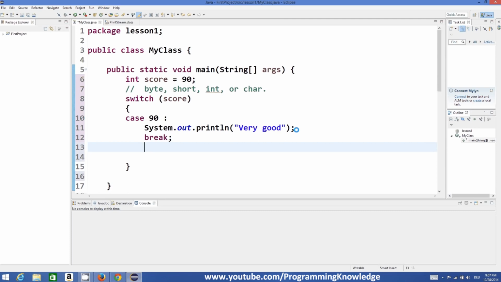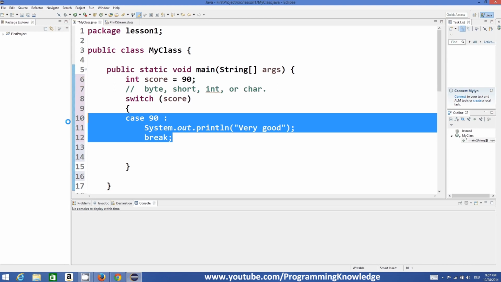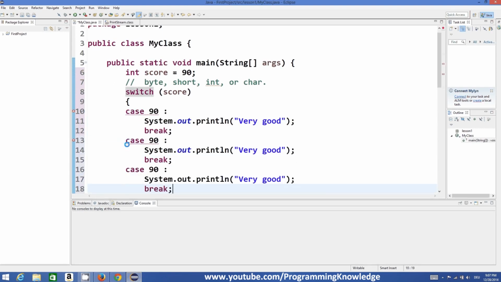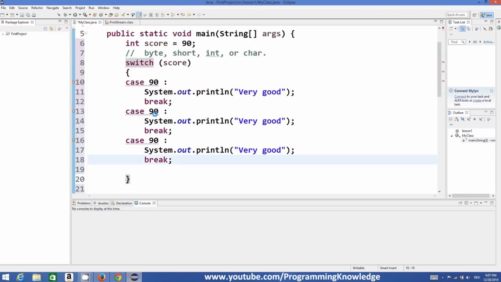In this way you can define multiple conditions inside your switch statement. Once again, I copied and pasted the same statement, but I can define some other condition. For example, if it's 60 or if it's 40, then I will say the score is good, and if it's 40, the score is okay.